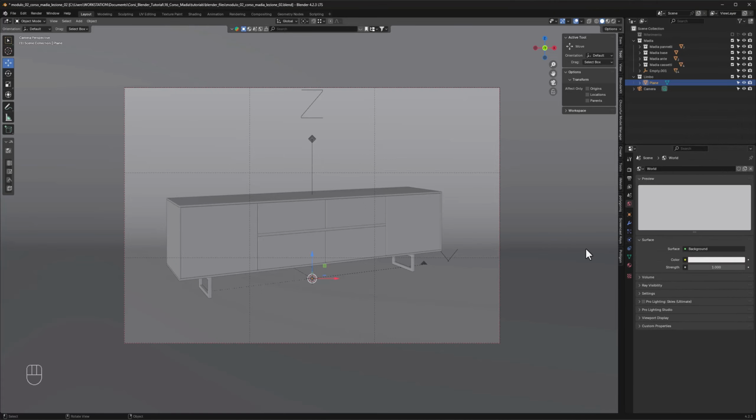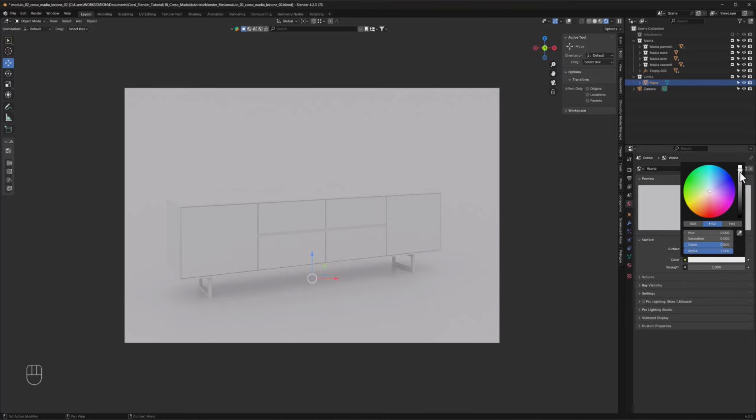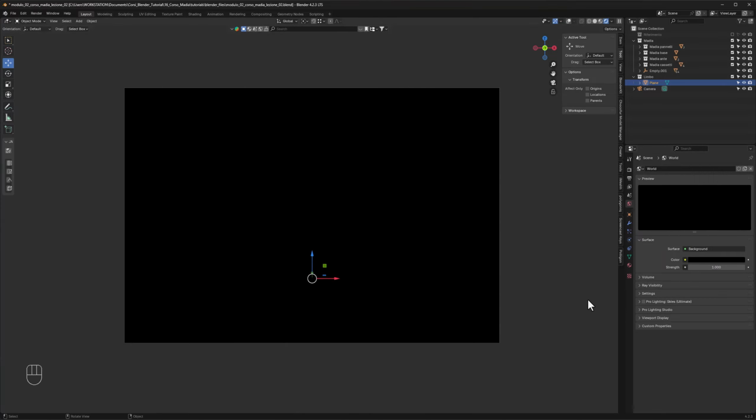In the viewport, press the Z key and from the pie menu that appears, choose the rendered option to perform a test render of the scene. As we can see, the sideboard is now illuminated. However, since the ambient light comes from all directions, the object does not have any defined shape. This makes the image quite confusing, with poorly defined shadows and reflections, and above all, lacking depth. Therefore, let's turn off the ambient light by setting its color to black and start setting up the photographic set.